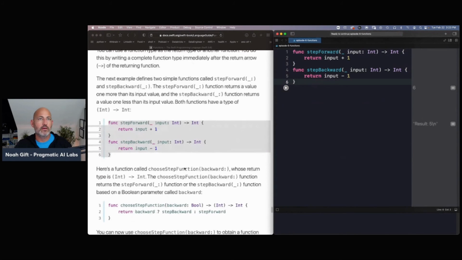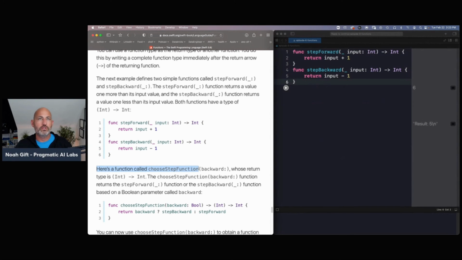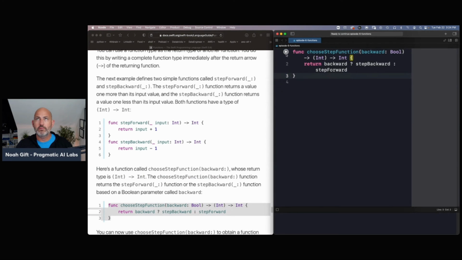And then, oh, I see. So here's a function called chooseStepFunction, whose return type is a function. This chooseStepFunction returns the stepForward function or the stepBackward function based on the Boolean backward. So it returns back another function, which is definitely kind of fun.